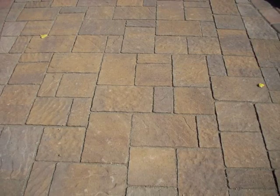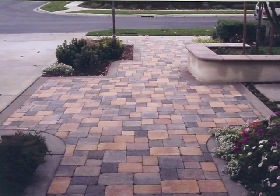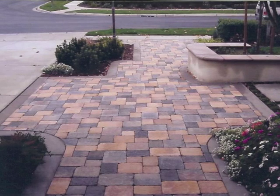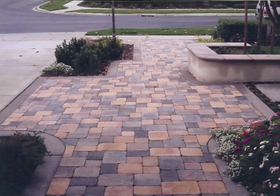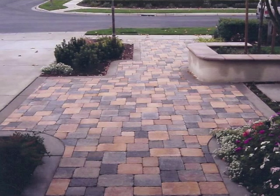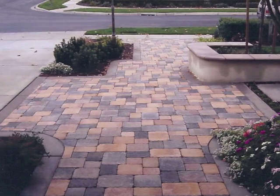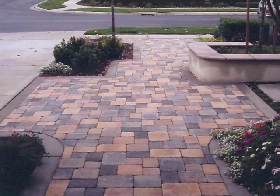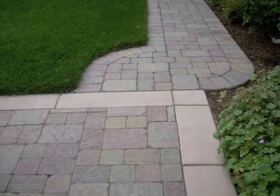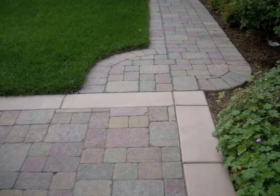The last thing I want to talk about is the way pavers are contained and why they work the way they do structurally. So if you look at this one, actually I want you to look at the colors, how there's really light ones and really dark ones. I don't care for this myself. I find it too busy. But what I really wanted you to look at is the paving edging. See how on part of this you have concrete and on that walkway you have pavers as the edgers. We do this for a couple of reasons.